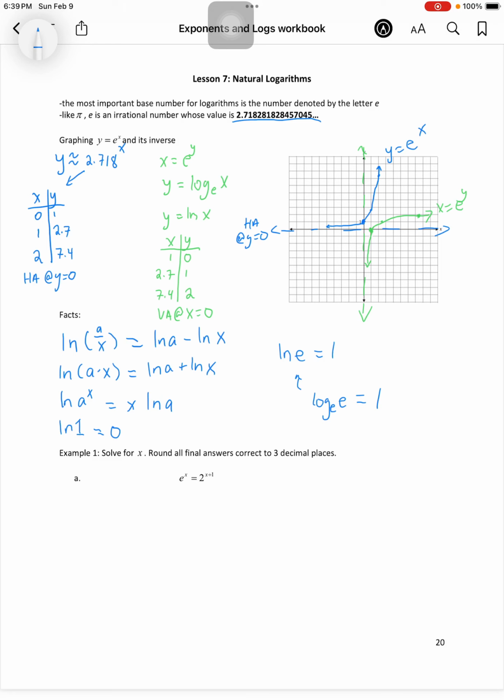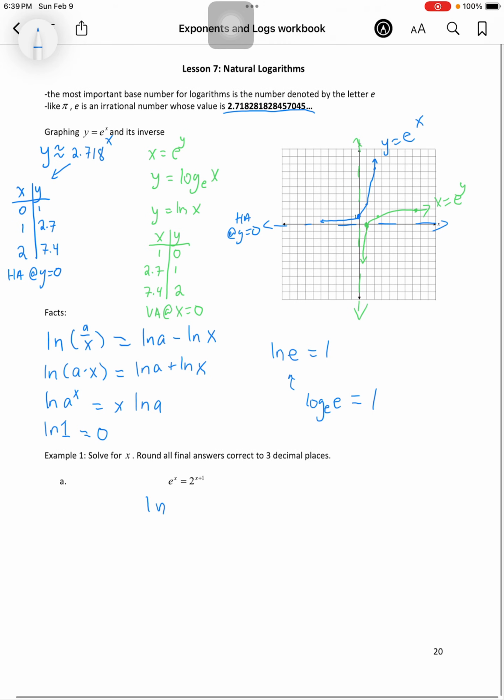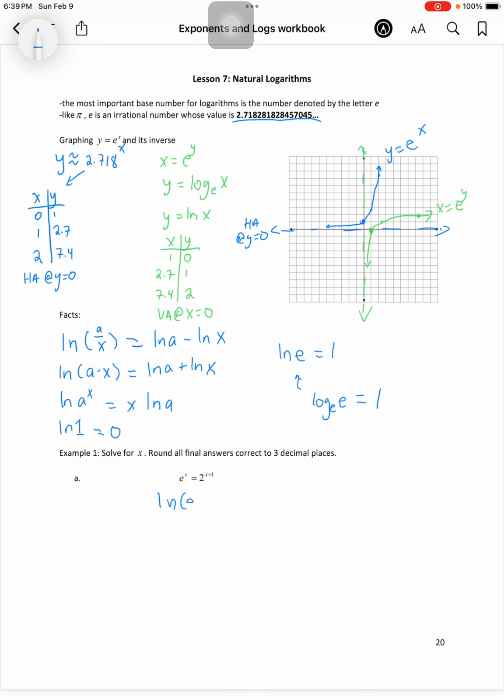This is kind of like last lesson where we solve for x when given an exponent, but you have to use ln when you see the letter e involved. So here we're just going to add the word ln to both sides, very similar to last lesson. So ln of e to the x equals ln of 2 to the x plus 1. One thing I want to note again: even though the right side doesn't have an e, you still apply ln to both sides as long as one side of the equal sign has a single e anywhere.